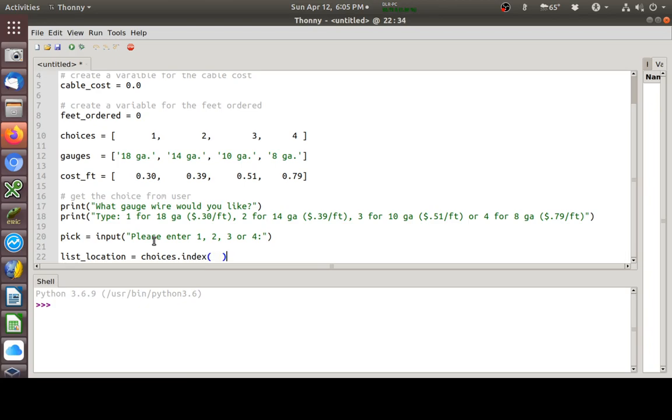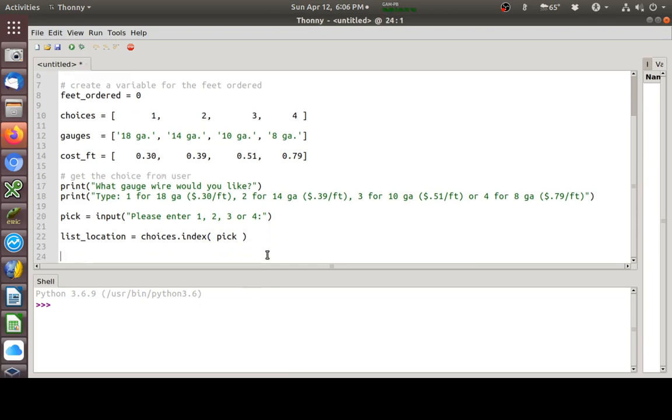Index is the function that will find something in there. We're searching for what they typed in, which is their pick. So pick's going to have 1, 2, 3, or 4 in it. We're going to search through this and figure out where it is.